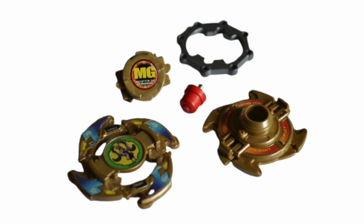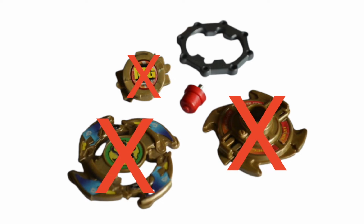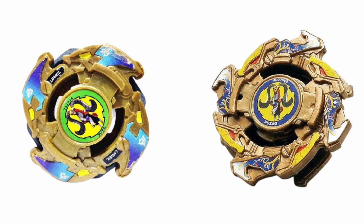Now, as for competitive viability, I'm literally saying that virtually every single part of this Beyblade, with the exception of the weight disc and performance tip, is unusable, as all the plastic parts are gold. Even using the parts separately in different combos would still be too risky. As mentioned previously, Uriel 2 also had the same problems as its predecessor.